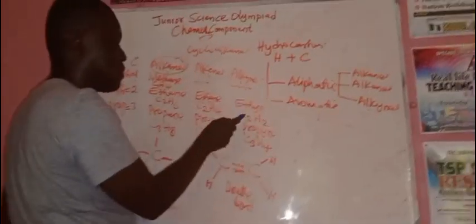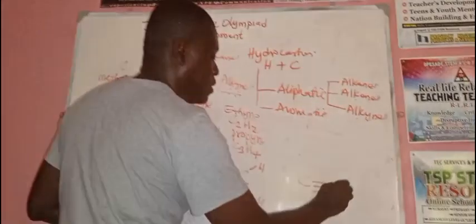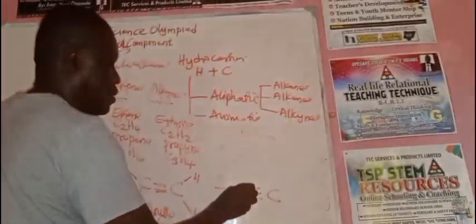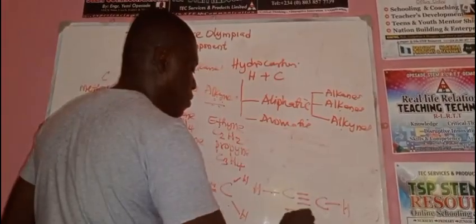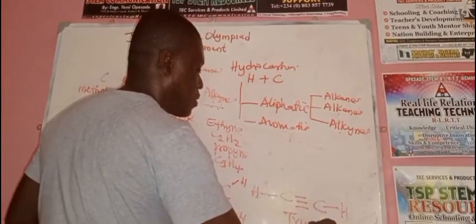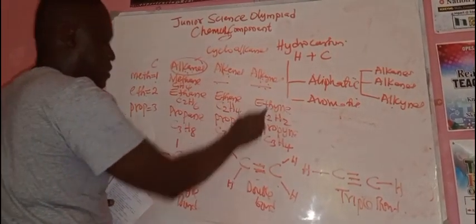From this now, I will explain that question to you. I can't go into details because this is a revision class. For alkynes, I'm taking an example of ethyne. Ethyne is also 2 carbon, but this one has how many bonds? Triple. This is 1, 2, 3, 4. This one has a triple bond. Take note of this. So this is alkynes, using the example of ethyne.